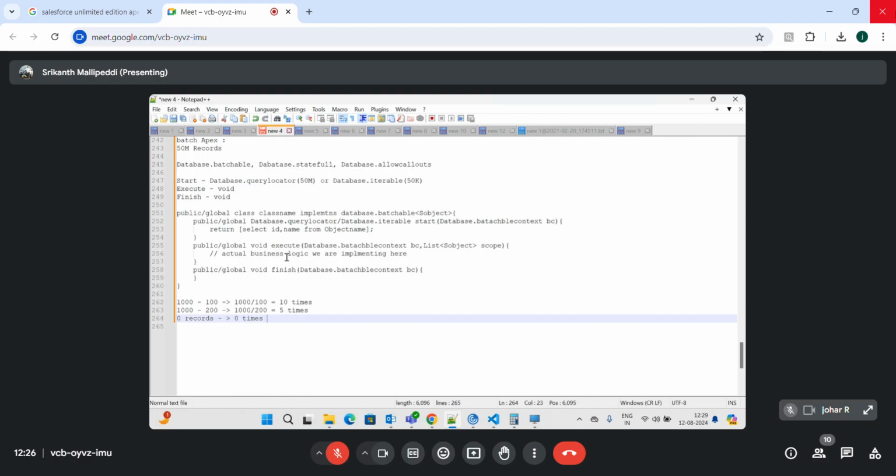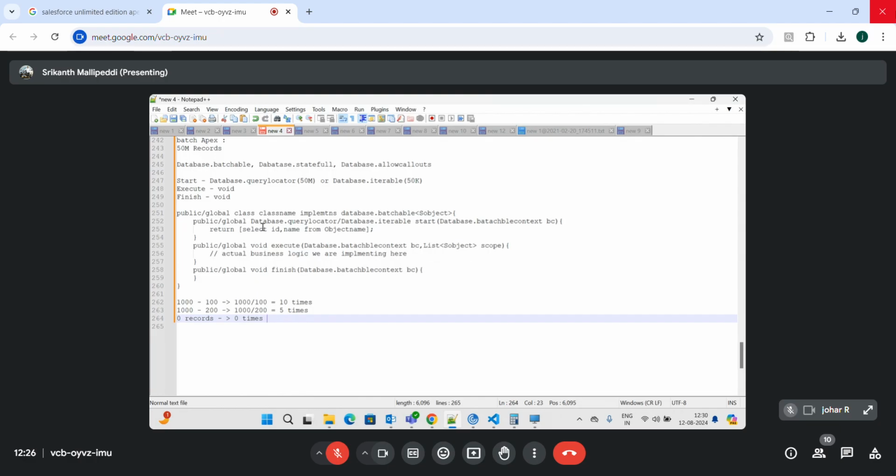If your start method returns 0 records, the execute method won't execute. It directly moves to the finish method, and the finish method will execute.